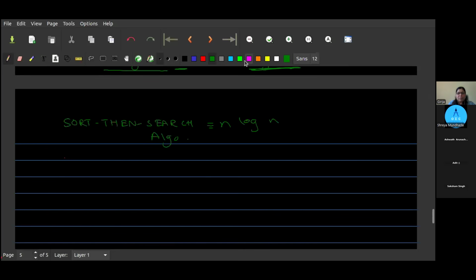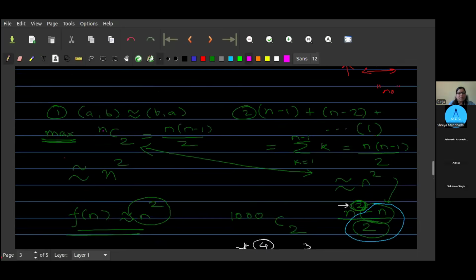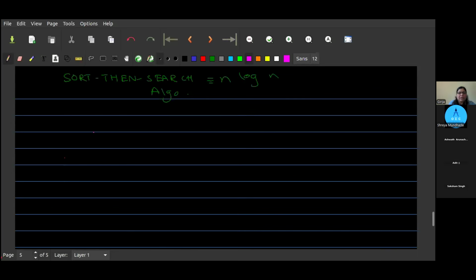So when we consider a problem like sum to zero, in general, a problem can have multiple algorithms. We will see which one is the most efficient one, and that is the complexity for that problem. So sum to zero is a problem, not an algorithm. It has two algorithms: sort then search is one algorithm, and brute force is another. So the sum to zero problem has complexity. We could have said n log n or n square, but we will look for the most efficient algorithm known for that problem.